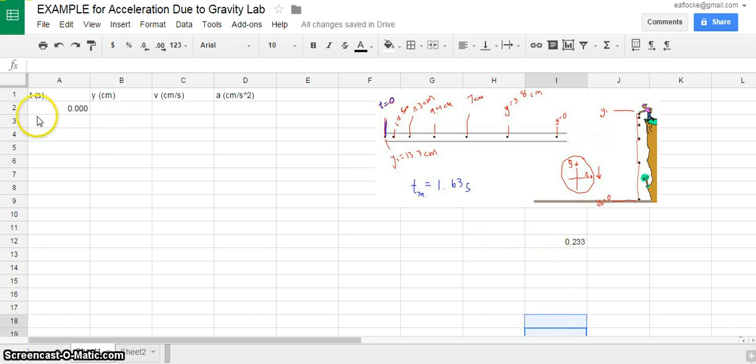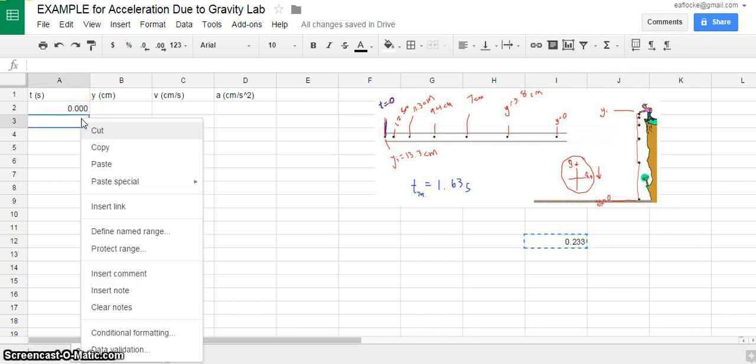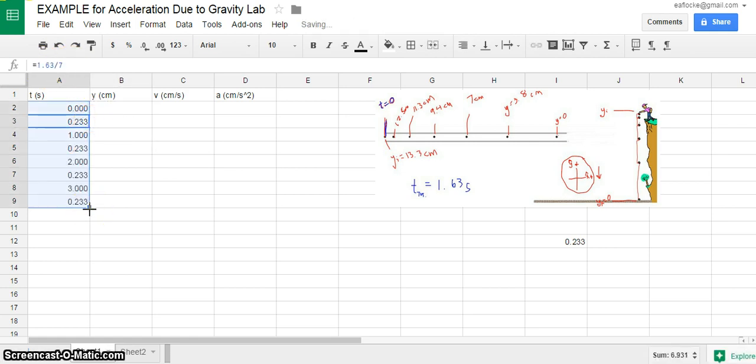Now, a lot of you were just typing this under here. That's good. Some of you wanted to know how to copy and paste. I'll show you how. You can't just copy and paste this. Look, if I copy and paste, when I click on this and look up here, that gives me a formula. You don't want that, because when you do the whole drag and drop thing, it's going to give you strange numbers. So you do not want that.